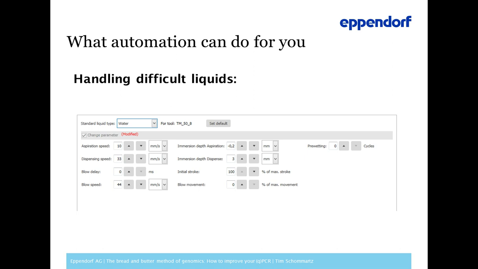But then you can also change a lot of the parameters manually. So the aspiration speed, the dispensing speed, and stuff like that. And I have to tell you, to my understanding, it's not a very exact science. It is a little bit of trial and error, but there are some rules of thumb. So for example, if you have something which is very viscous, I would go for very slow aspiration speed and a very slow dispensing speed. And I would also use a blowout. So I would prefer a pipetting mode over a multi-dispense mode, because the blowout can kick out this last little bit of liquid from your tip. For example, if you work with something which is very volatile, I would always go for pre-wetting, because with this pre-wetting you avoid dripping of your liquid out of your tip.